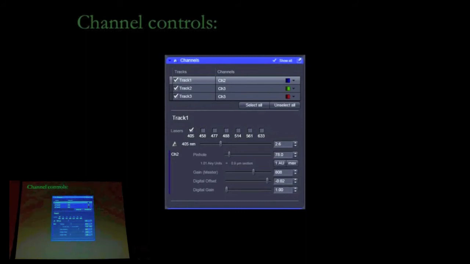So in XY, it's going to be much narrower, and in Z, typically threefold larger than in XY. So the Z resolution is going to be worse than in XY, but this pinhole size will allow you to achieve the best Z resolution that the objective could deliver.